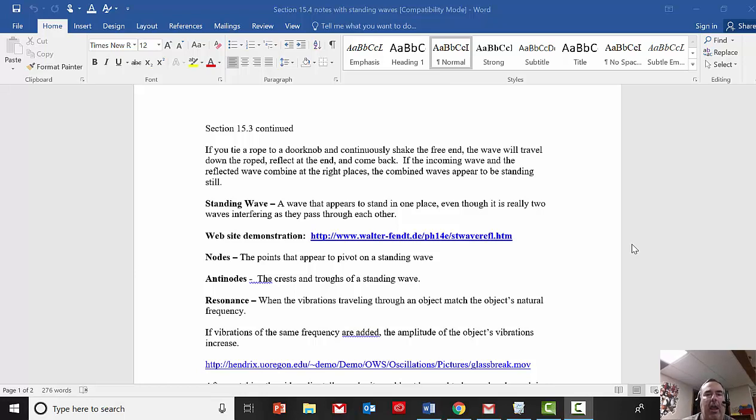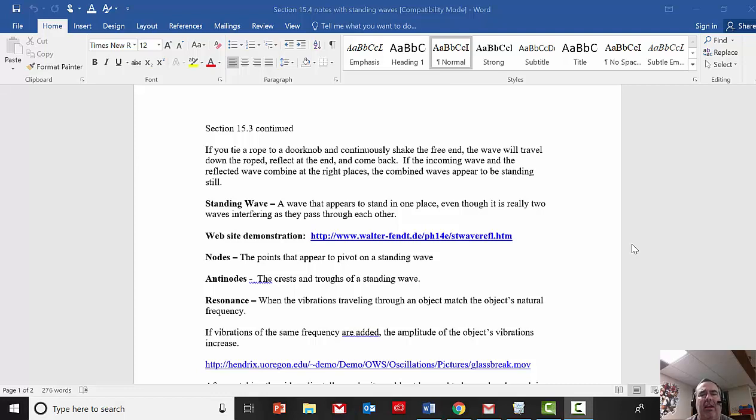Waves in motion. And you can see there it starts at the top where I'm talking about putting a rope on a doorknob and shaking it. And the thing is, you shake that rope, it's going to be sending waves down that rope, but eventually as it gets to that doorknob, it's going to cause reflection to occur, meaning it can't go through that door or the door handle, so it ends up bouncing back.